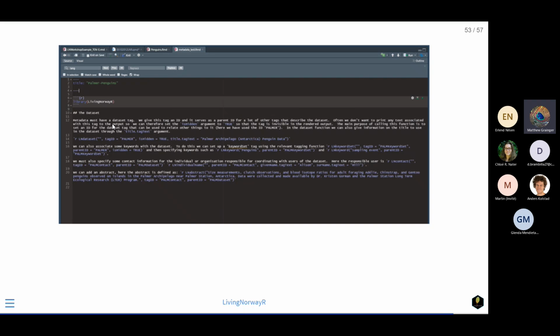And the idea is that we can write some text about our data, and in this case, it's text about how the data set is, how the metadata is tagged. And then we can have these code blocks, or code snippets, and each tag is an element of the EML. So something like the title would be the Palmer Archipelago Antarctica penguin data. And we can put that in as a tag that's hidden. So when we render this to HTML, all these tags won't be shown, but the outputs of them will.